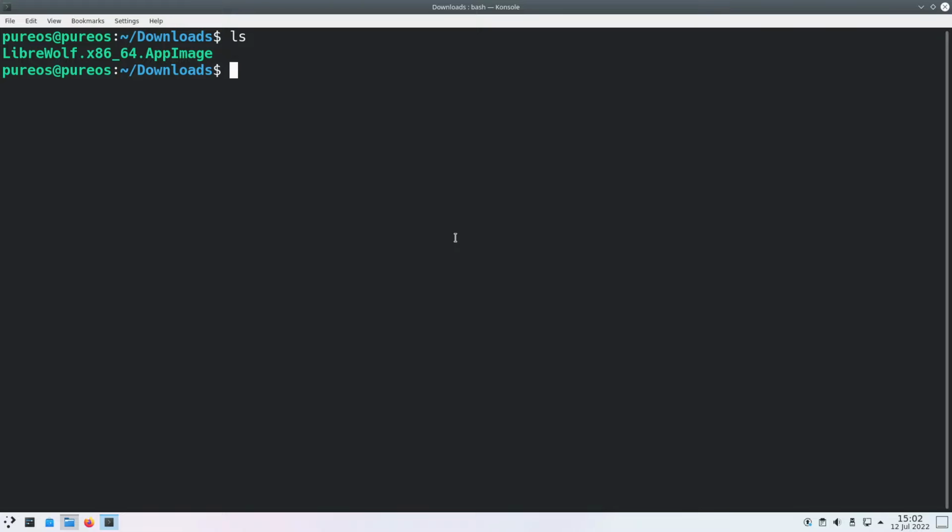And then write sudo mkdir /opt/ and now you write the name of the program that you are using. Not necessarily the file name of the AppImage, but just the program in general, like LibreWolf.